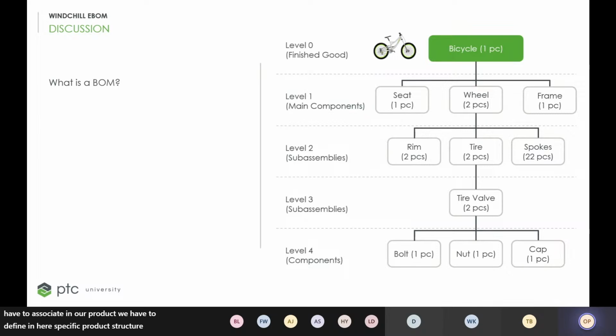This is represented in Windchill by multiple parts that are linked together into specific hierarchies. Hierarchies that represent the final assembly, the sub-assemblies and other sub-assemblies, subsystems, components, main components. This hierarchy is mandatory in order to support product development, but also the manufacturing processes.